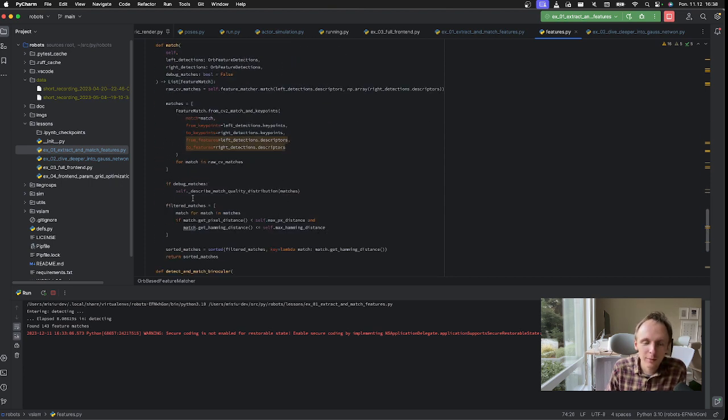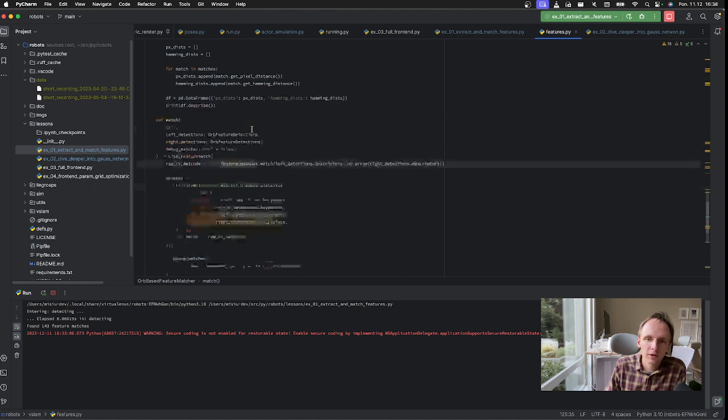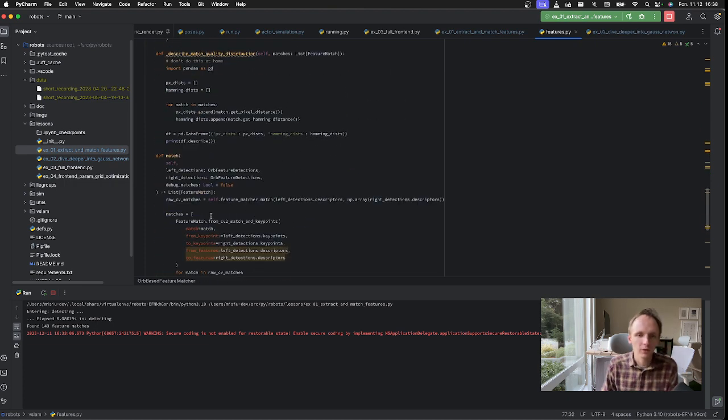Terrible way to say it, but whatever. And then here's a matcher, raw CV matches, self feature matcher. As far as I remember, this is BF, the brute force matcher, which literally computes all pairwise distances. So it's supposedly slow, but that's what people use in practice.